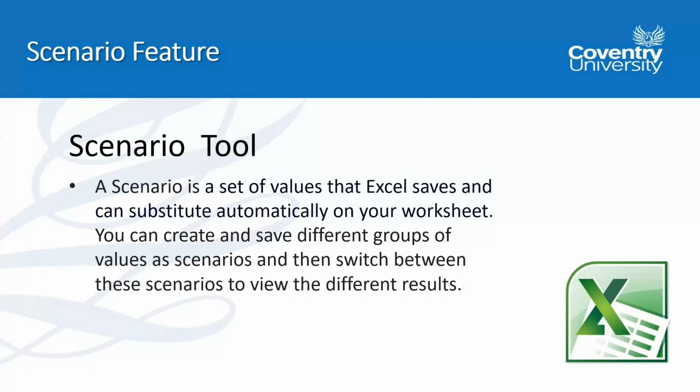It's a great tool to use for forecasting how things will change, how things will be affected by different scenarios. It could be with regards to a profit, and you want to see how different figures affect that profit. And then it'll even do a report for you to show those different results, according to the values that you use. So it's in the Data tab under the What If analysis, right next to the Goal Seek.